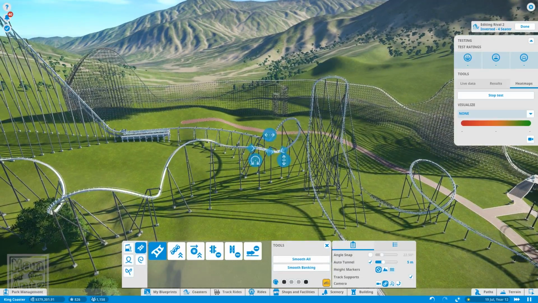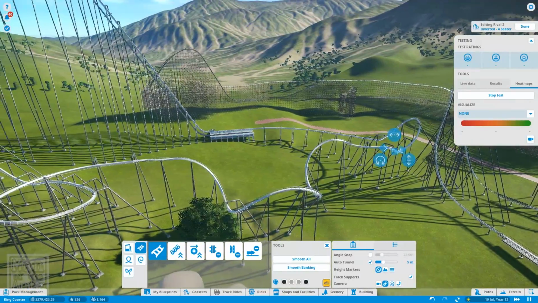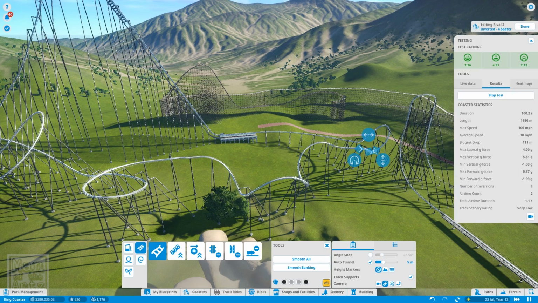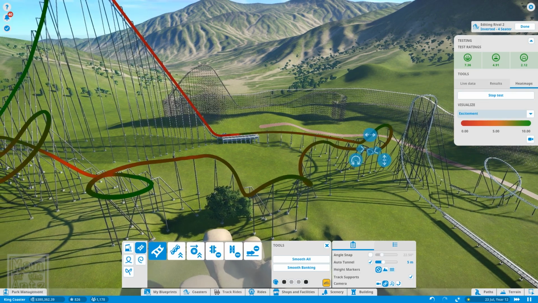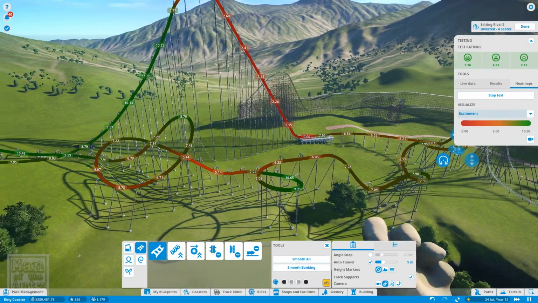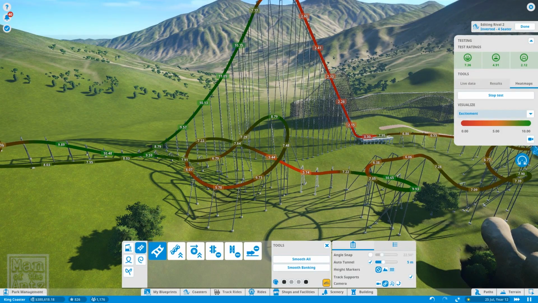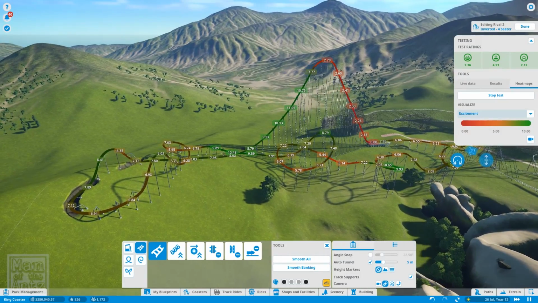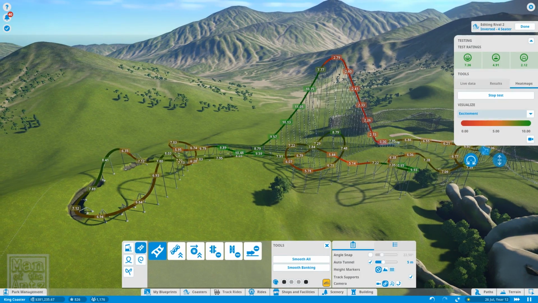What about that? What about just a random bunch of corkscrews? Oh, fear is good. Now it's just the excitement we need to get up. So that's all a lot better for excitement. There's a big dip here. And there's a big dip over here, and this bit here isn't very exciting either.